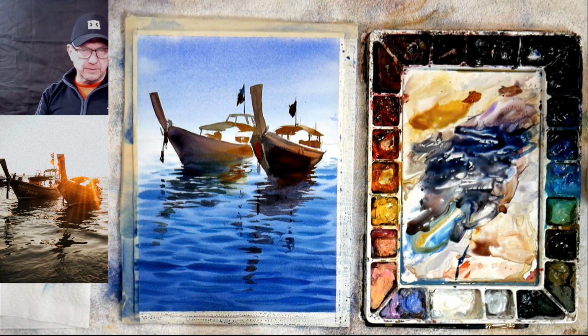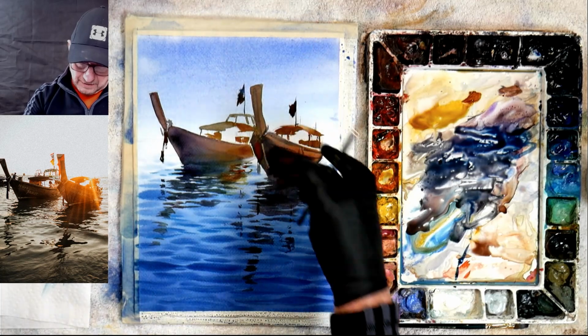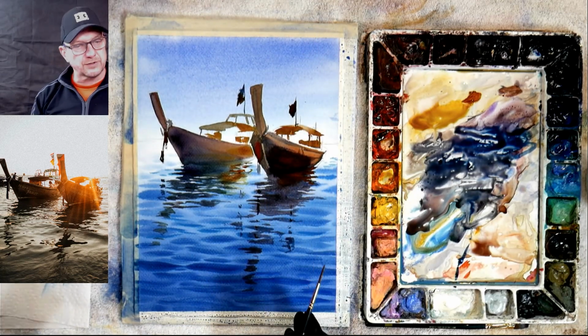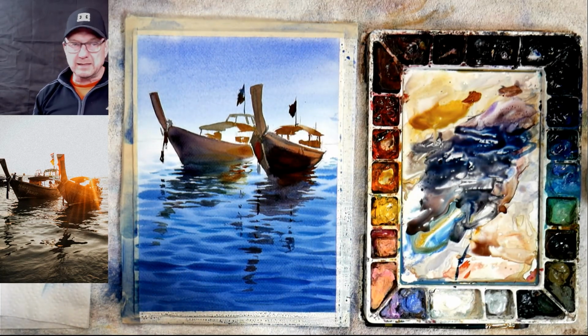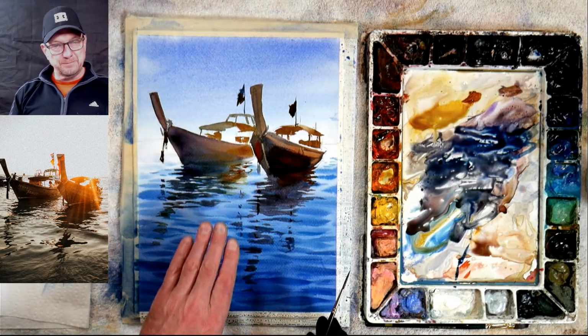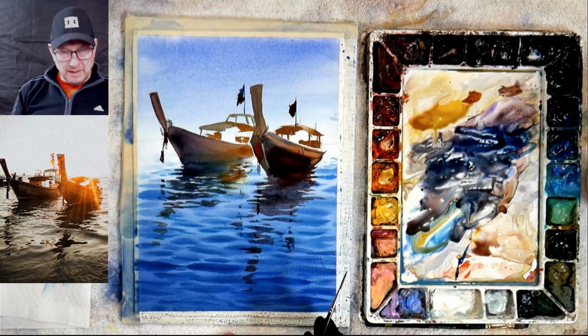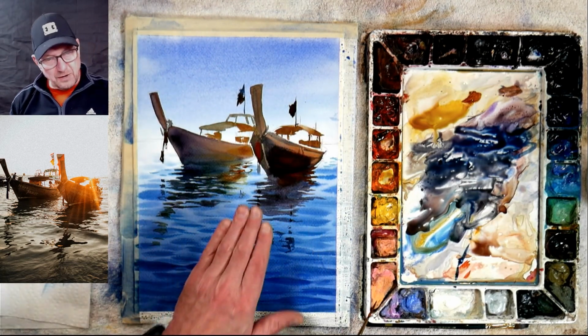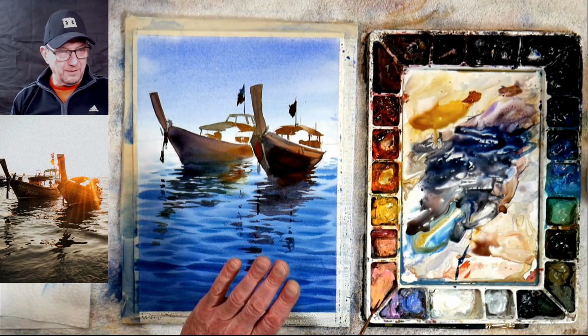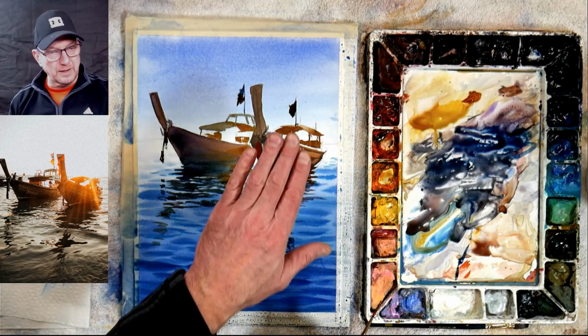But there's sometimes when the water is kind of murky, let's say the sun is back there, you'll get a shadow on top of the water, but that is not a reflection, that's a shadow. But we're just talking today about the reflection of the boat in the water. And yes, the wave itself is shadowed away from the light, because these first ones we put in there are shadowed away from the light.